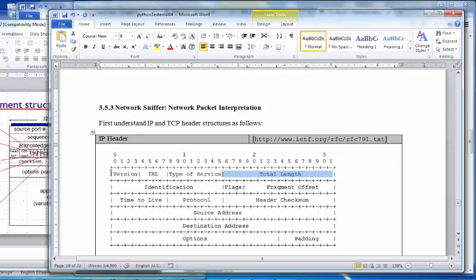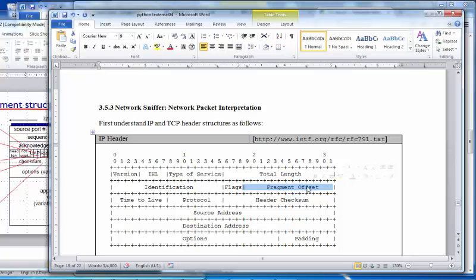So therefore, the format of data to be unpacked starts with uppercase B, another uppercase B, and then uppercase H, and another 2 bytes for identification, uppercase H. And when it comes to here, this is a little bit tricky because the first 3 bits are for flags and the last 13 bits for fragment offset.